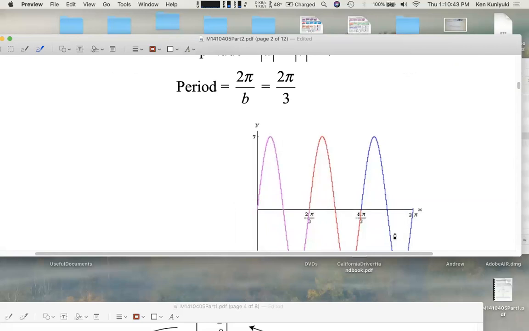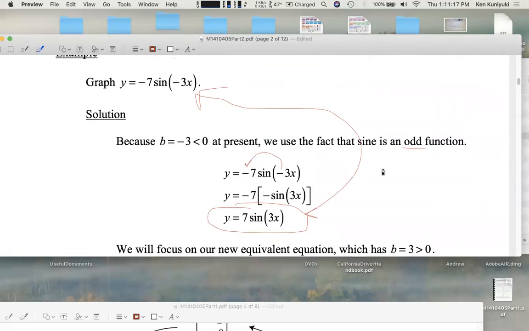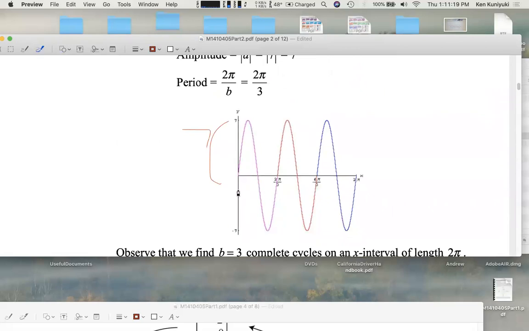So we have this. The graph goes from negative 7 to 7. The amplitude, the half height is 7. The period is 2 pi over 3. So from 0 to 2 pi over 3, as far as x goes, that gets one cycle. We have another cycle from 2 pi over 3 to 4 pi over 3. And a third cycle in blue from 4 pi over 3 to 2 pi. The purple cycle, the red cycle, the blue cycle. We can fit three cycles now where we used to have one if b were just one over here. We have three cycles between 0 and 2 pi.